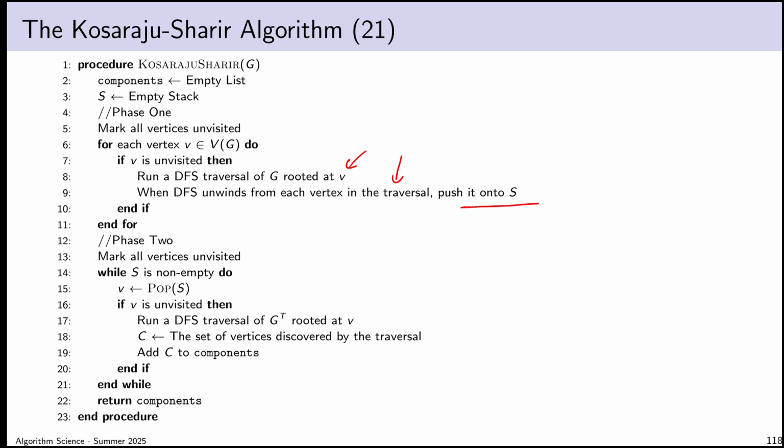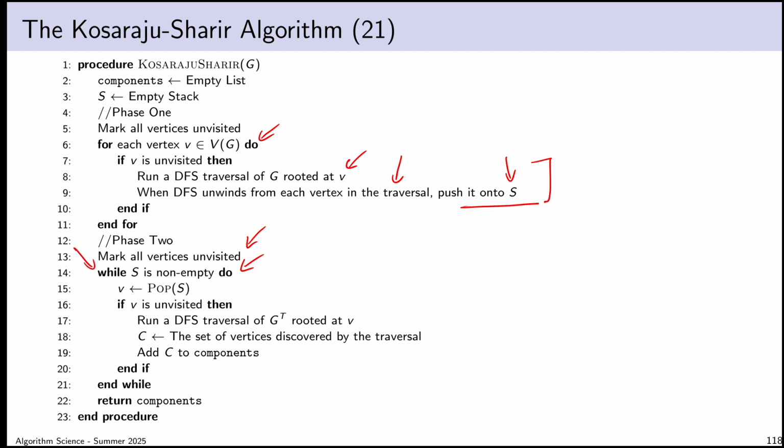The DFS I would use for this step would be very similar to the one I used for topological sorting at the end of the last lecture. Okay, so once phase 1 is over, I enter phase 2. In phase 2, I mark all vertices unvisited again, and then instead of just iterating through vertices, I walk through the stack. It's easy to justify that the stack will have size at most n, because I only visit each vertex in my phase 1 DFS once, and I push each vertex onto the stack only once during that visit, so the stack itself can contain at most n vertices.